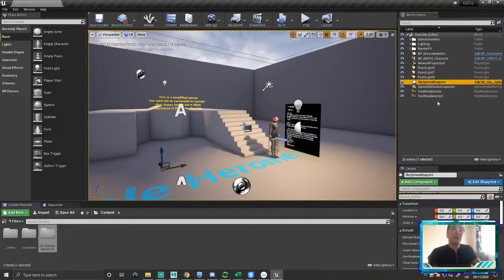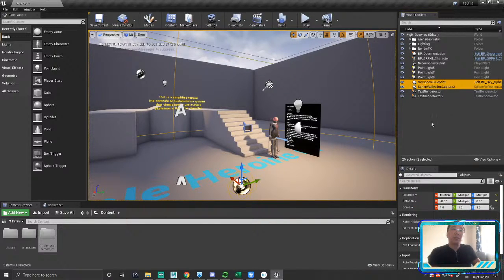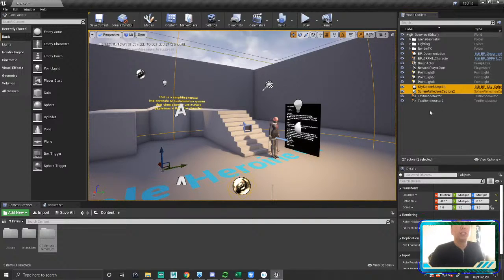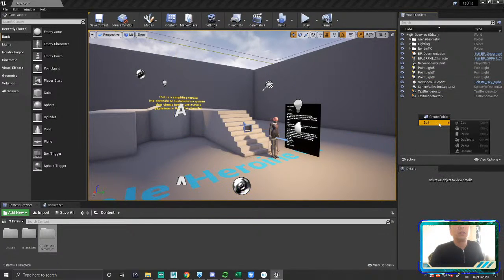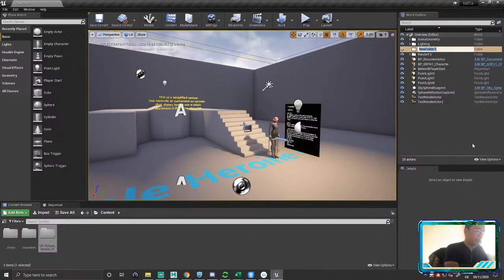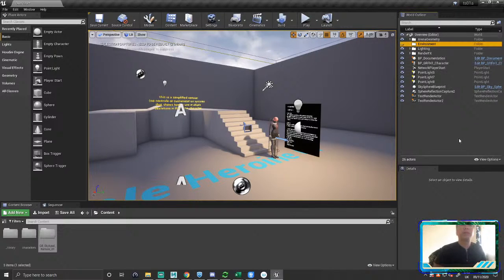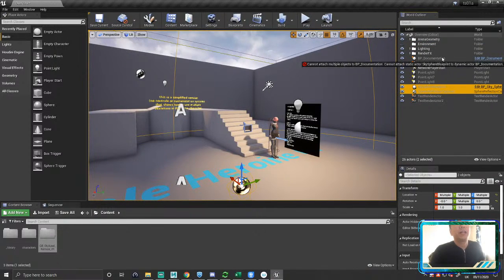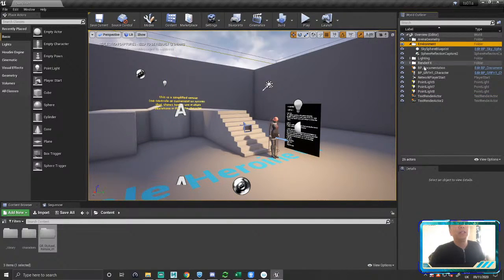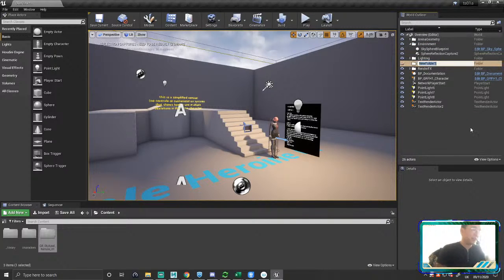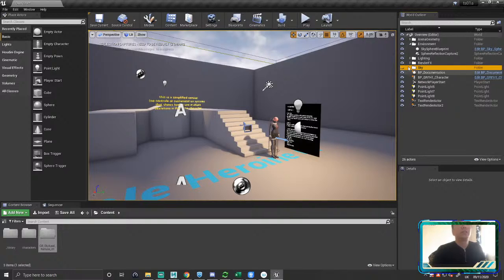We don't need that in there. We got the sky sphere blueprint, that one, and that one. I generally like to, can we control G it there? No, so let's create a folder, and that will be environment. These guys can move into my environment folder, and in here I'll create another folder, Sky. Move this guy into the environment folder, and move these guys in there.